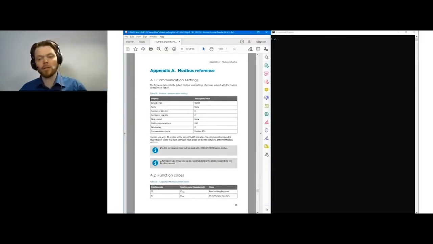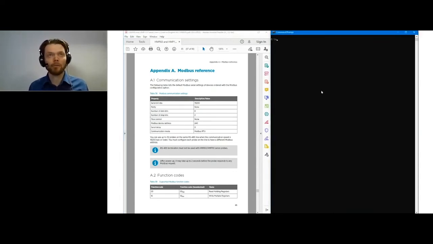And as I mentioned, all these Modbus registers and communication parameters are more or less vendor specific. And that's why you need to keep this user guide open when you start testing Modbus communication. I will use a command line tool called Modpoll.